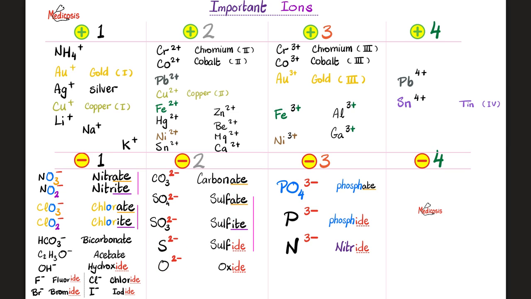If it's a polyatomic ion, it has ate or ite. But if it's just one atom that has gained electrons, then we call it an ide, as in sulfide, oxide, chloride, iodide, bromide, fluoride, phosphide, nitride, etc. You have to memorize all of these. So if you want to be a good student, bring a piece of paper and draw all of this from scratch. Bonus points if you can write all of these down without looking.